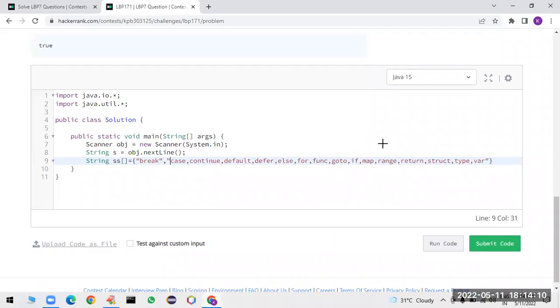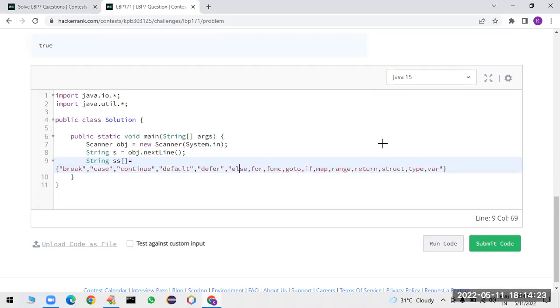That's why you have to use double quotation marks every time, because everything is a separate word. Like this I have taken the total string.